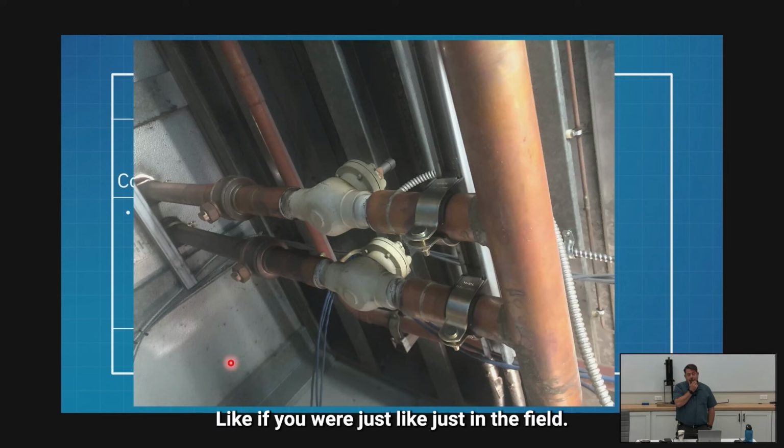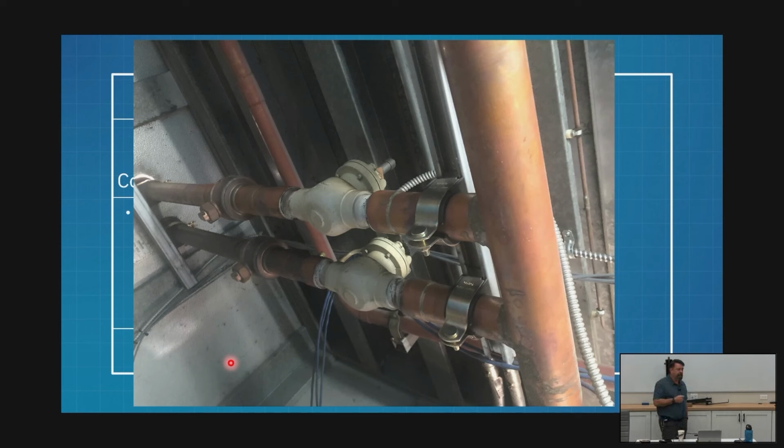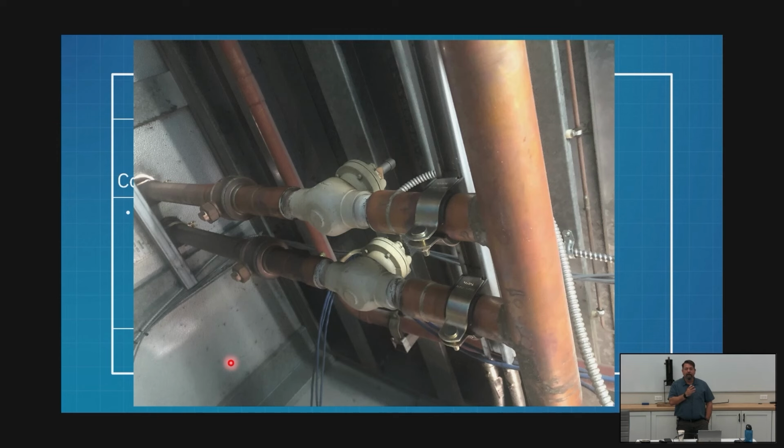If you were just going to feel, while it's off, it would be cold. But I'm saying after the valve, would it not really matter? Let's say the one on the right doesn't have a solenoid. Right. So you'll detect no difference in these two in summer mode. You'll burn your hand on both. They will be the exact same temperature. If you were in split, one will be cold, the other will be hot.